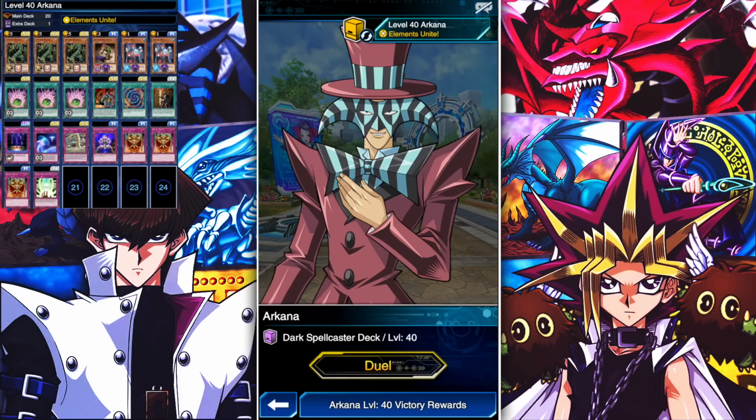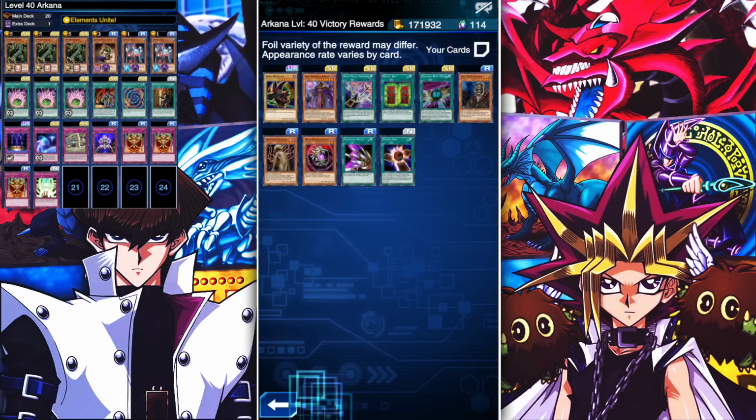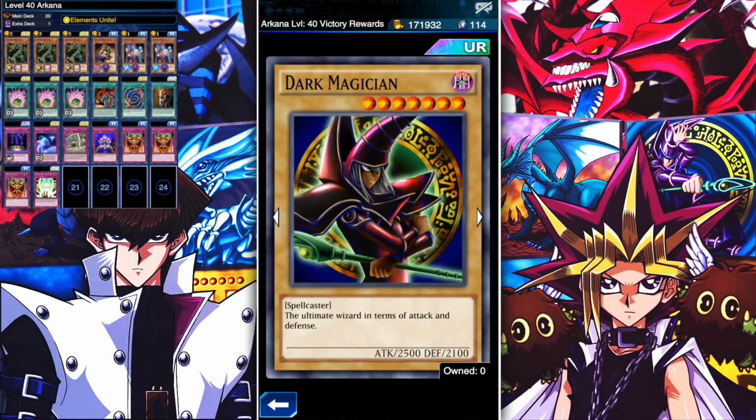I went ahead and threw together a deck. I'm going to show you guys a deck, but really quick, we're going to look at the victory rewards. Some of them are older rewards. If you look at your cards, some of them were previously obtainable. So there's 5 new ones basically, and they are the red Dark Magician art.